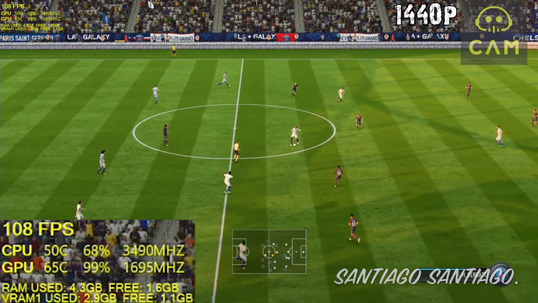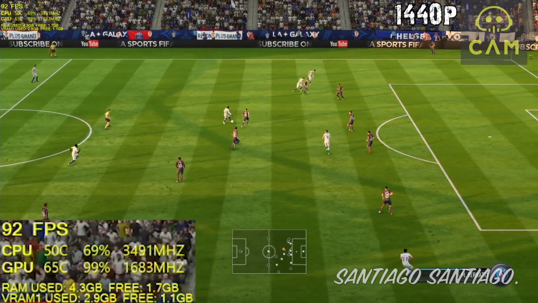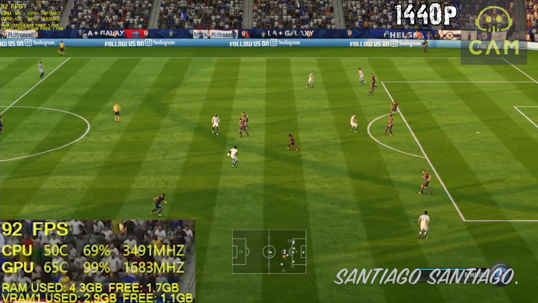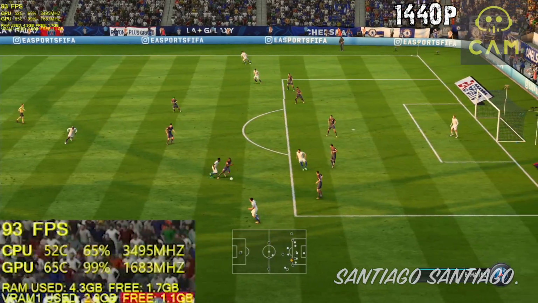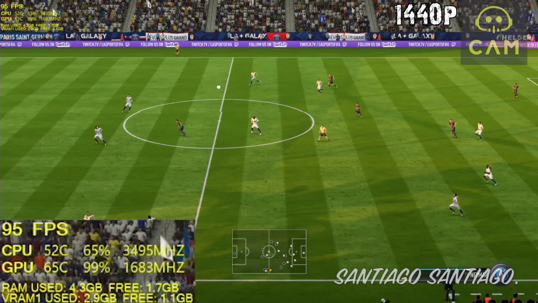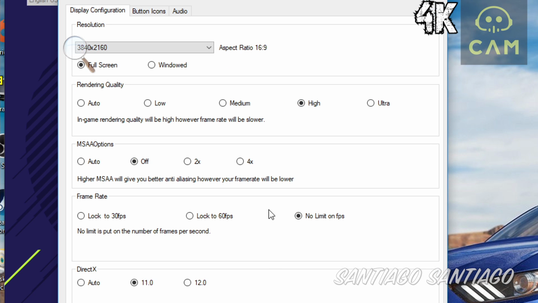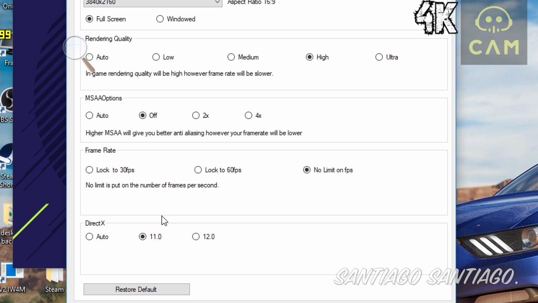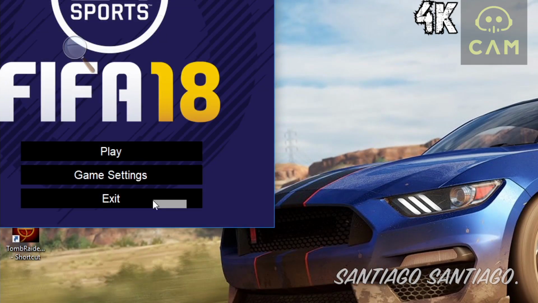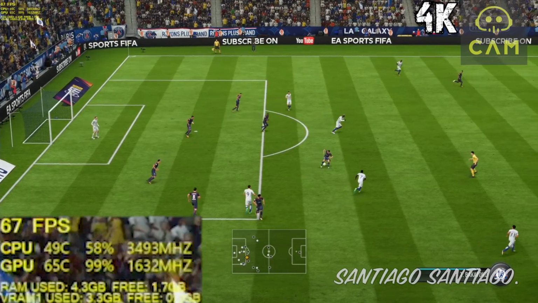Kozawa. N'Golo Kante. Into the attacking third. Kante. That's great defending there, stopping that attack. Bailed out by Dani Alves.